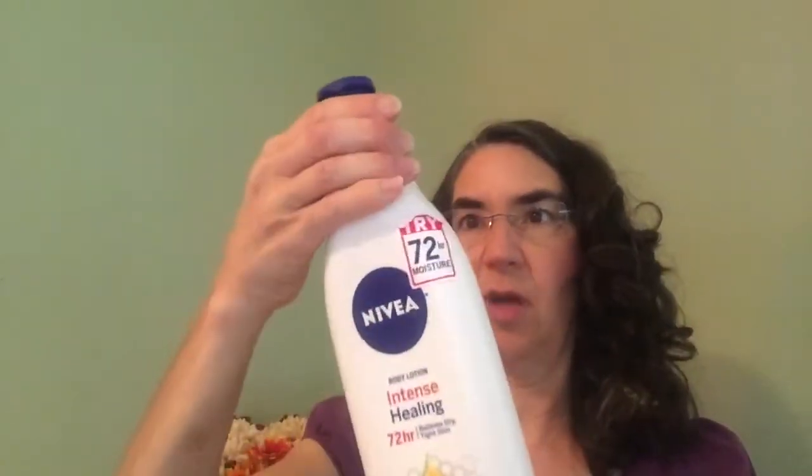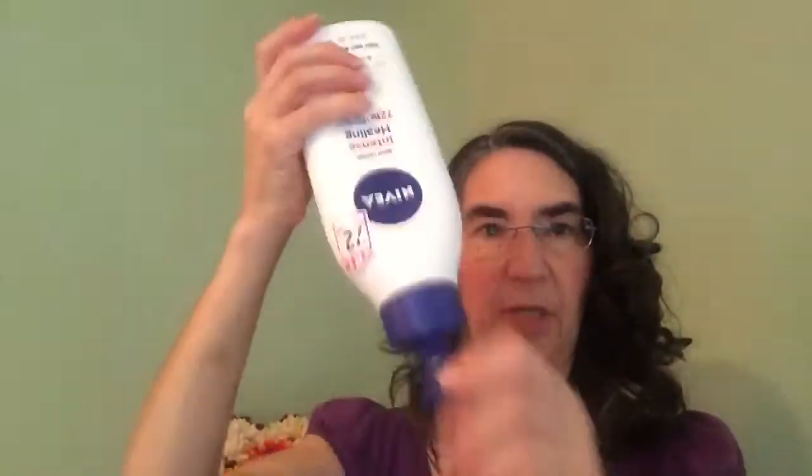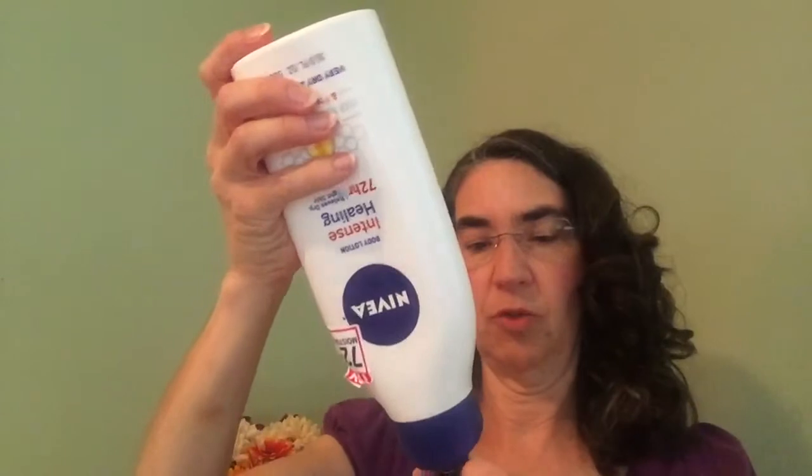What I have left in here: one alcohol, one peroxide, the nail stuff, one lotion, and the band-aids. I'm going to put that in there — I use that pretty much every day. Now I have room to put things back in because I took so much other stuff out. The Nivea — I need to use it up, so I'll turn it upside down and put it in there and use it up.